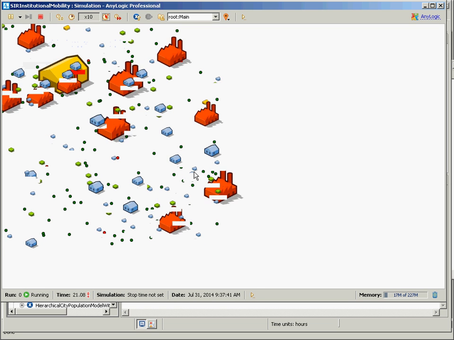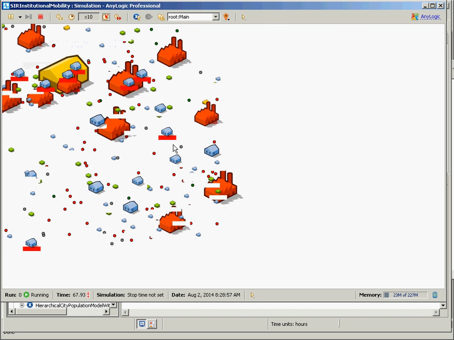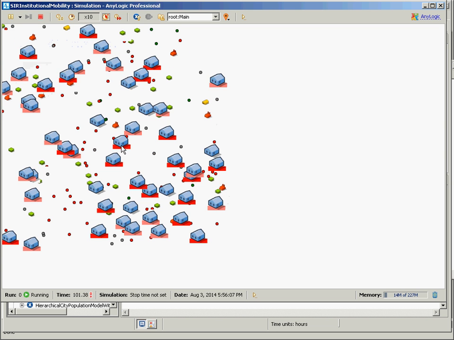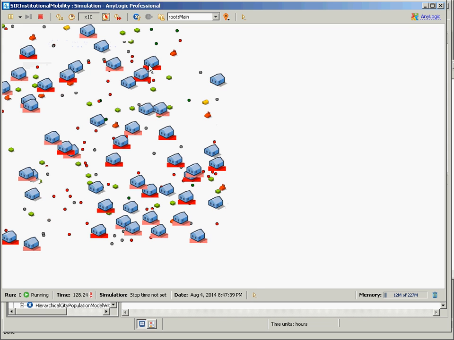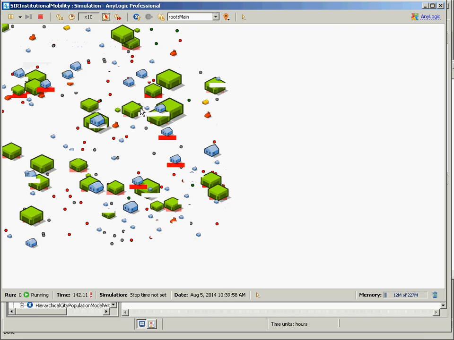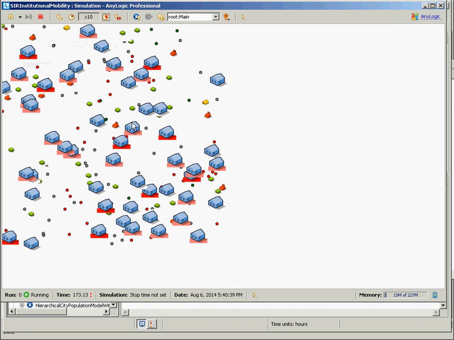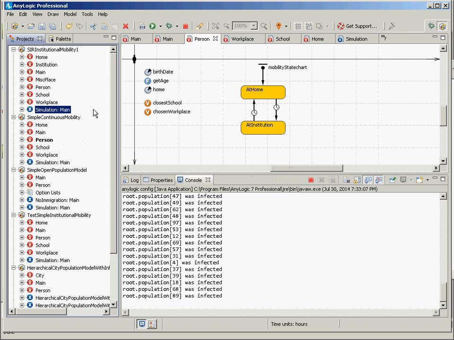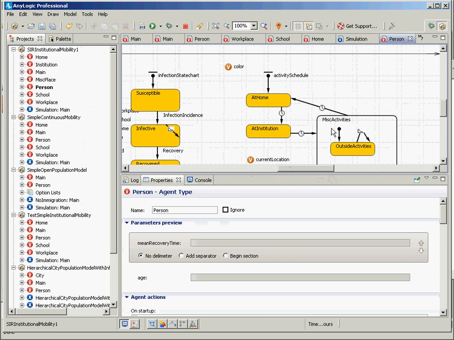So if you go look, this model is in your example models. It's an infection transmission model, and they're at home, they're at an institution, they're engaged in outside activities, and then they go home. And this bar underneath here represents the level of infection in that particular place. So you can go check that out if you were interested.